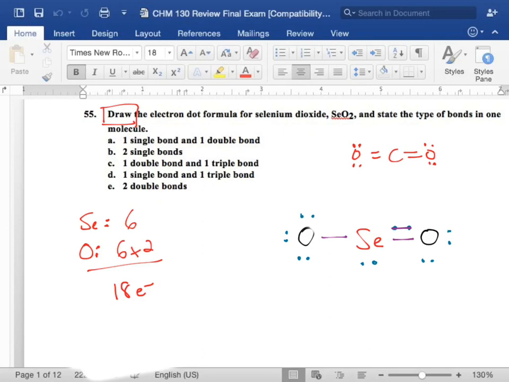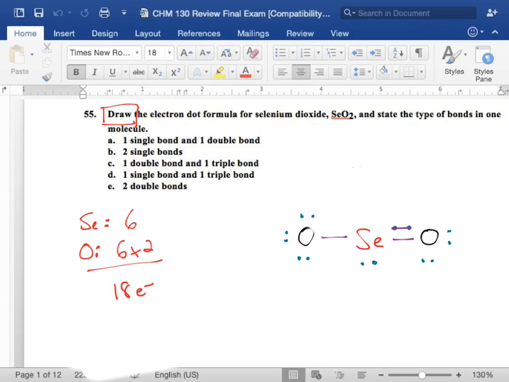And that's where it becomes very tricky for students, is you watch someone draw the answer and go, oh, that was the steps they went through. No, they knew the answer. So you have to be careful to follow a process, a sequence of steps. We've now achieved the proper Lewis structure for selenium dioxide because every atom has an octet.